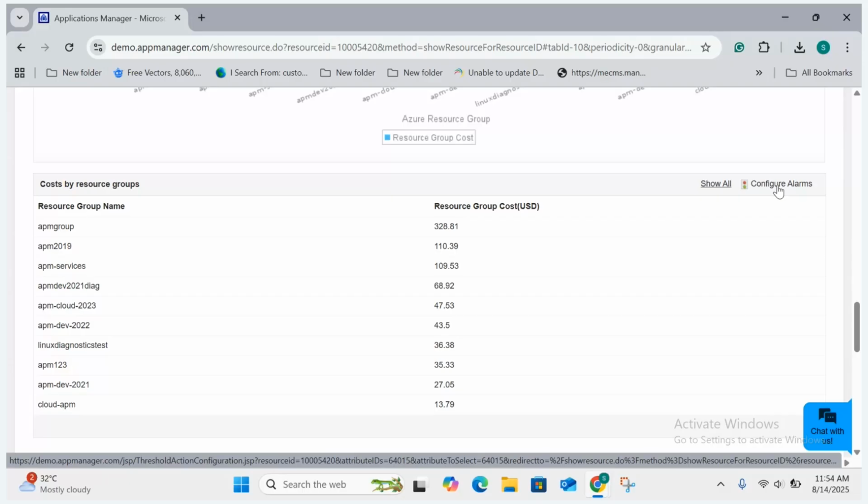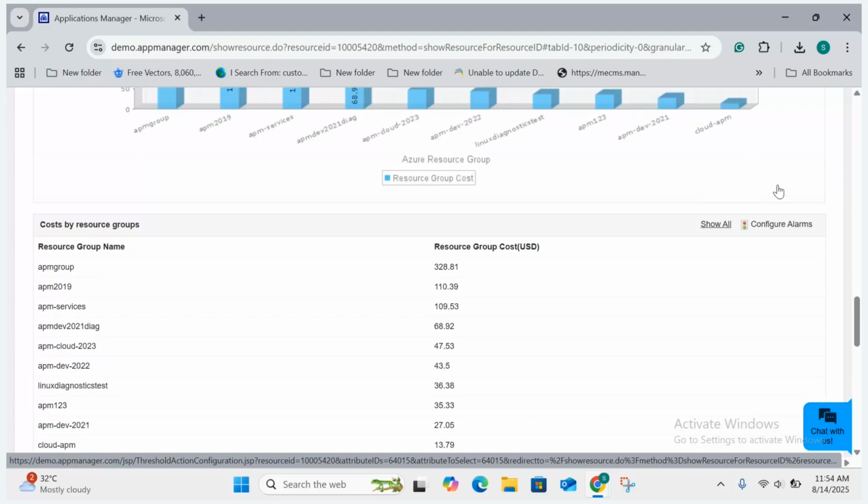For example, here's a use case. To avoid any unexpected billing surprises and enable optimization of underutilized or idle resources, you can set a certain alarm to make sure you are alerted when a certain resource is underutilized and is going under your threshold.